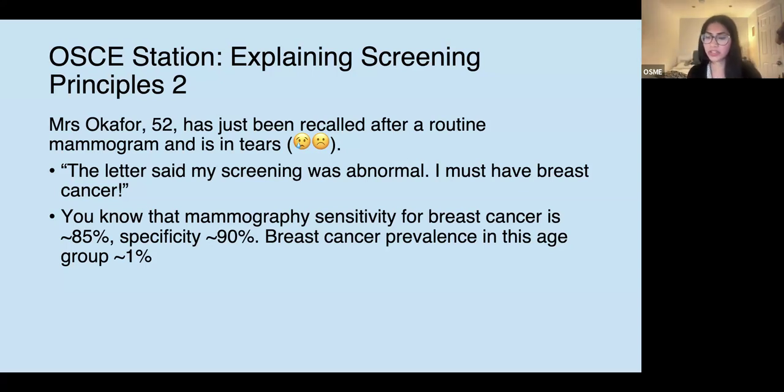Okay, and when you're explaining it to a patient or whether you're calculating it for yourself, we can start with a large population just to make things easier for ourselves. So I'm going to start with 1,000 patients, let's say, who are participating in the screening program. If 1,000 patients are screened and 1% have the condition, so the prevalence is 1%, then let's say 10 people have breast cancer and 990 people don't.